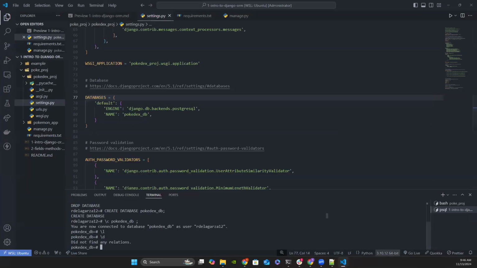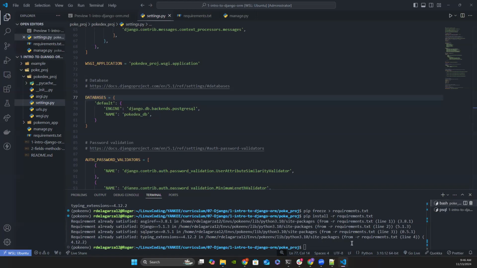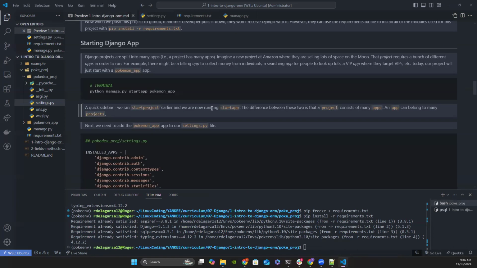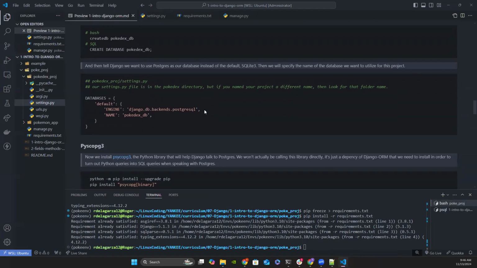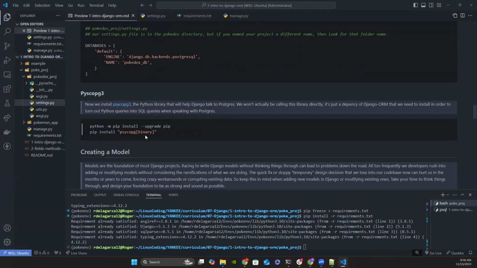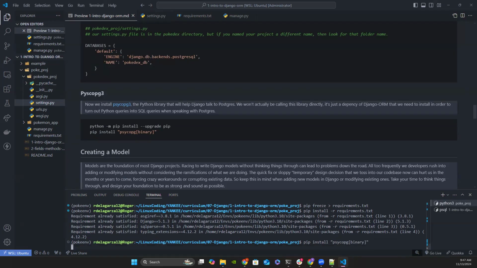So back to the terminal where we have our Poke project and our environment. You're going to install Psycopg. You're going to run the following command: pip install psycopg, open and close brackets, binary.